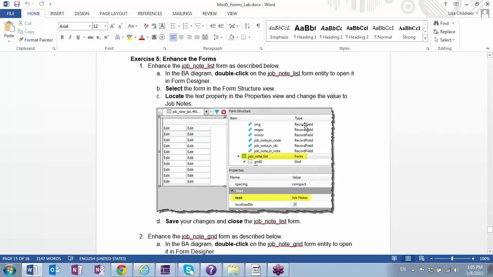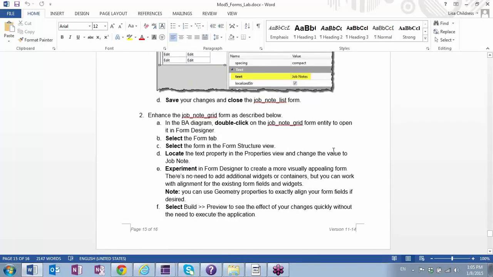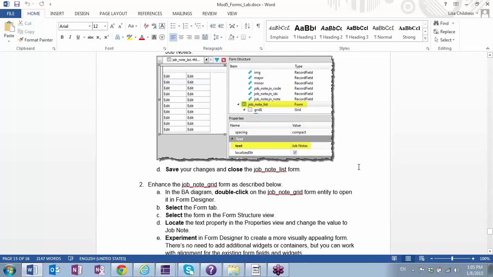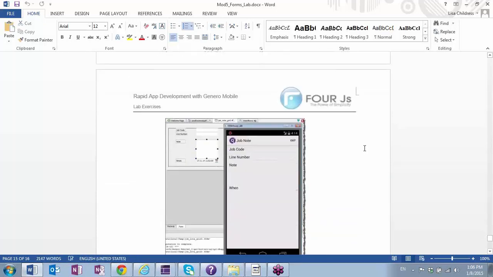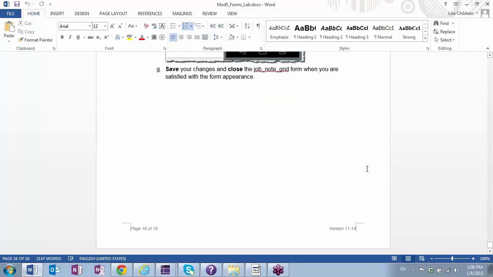Exercise 5, finally down here at the bottom, is just to tinker around with your form once you've created it and see if you can enhance it a bit. You don't have to add any new containers like I did. On the other hand, you might want to, just to get familiar with the process of adding a VBox or a group container and that type of thing. And don't forget your build preview options, which you can use to see what it's going to look like without having to execute the code every time. All right, so it's 16 pages long. It's kind of a long lab, but a lot of it is just informational. It's not a lot of work, I don't think.